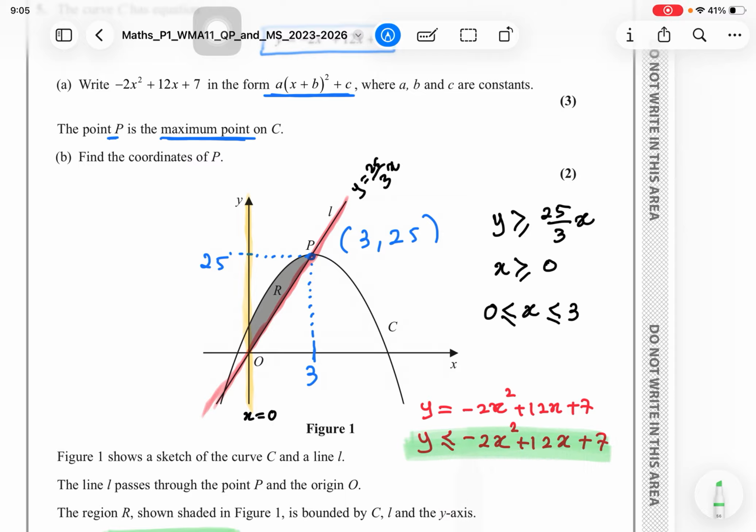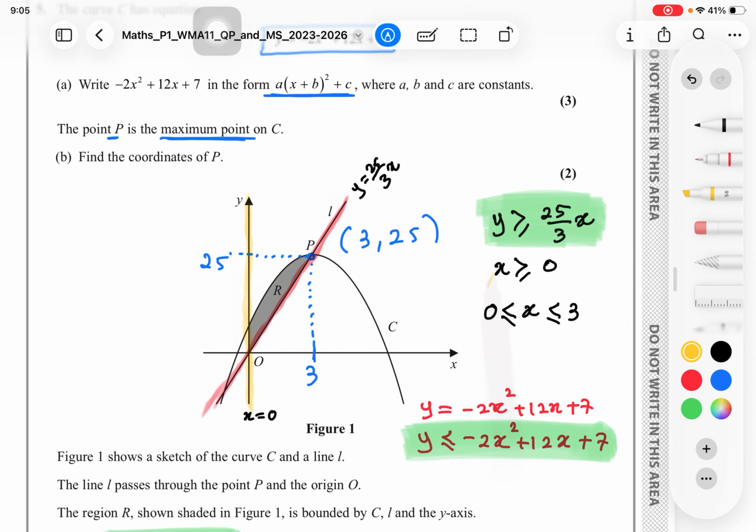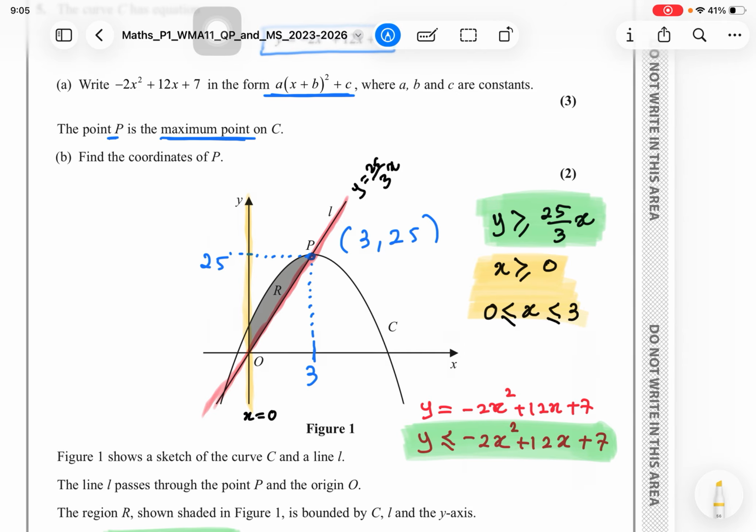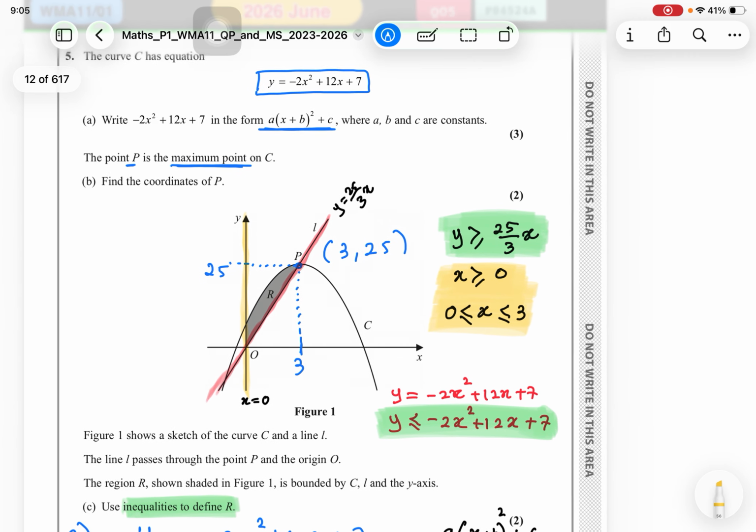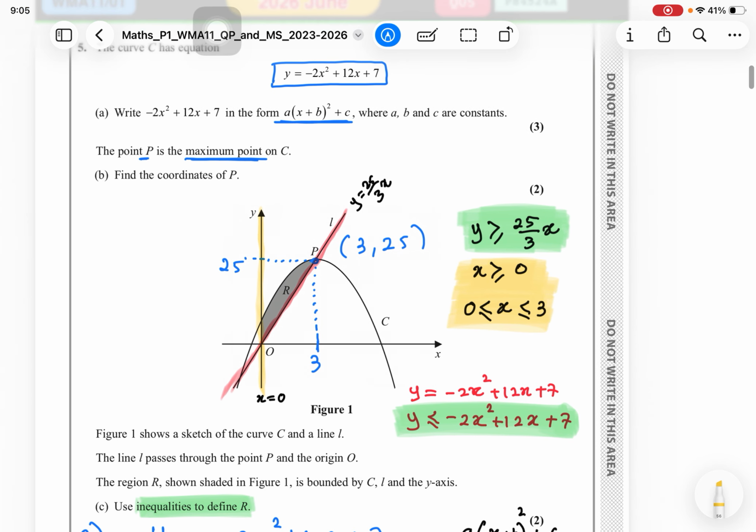So first inequality, you can take this, you can take this, and you also can take this or this. You can take either one of them. This will be the positive range, but this will give you the entire range. So this is how you can get the answer that gives you the whole definition of the region R as well. Yeah, thank you.